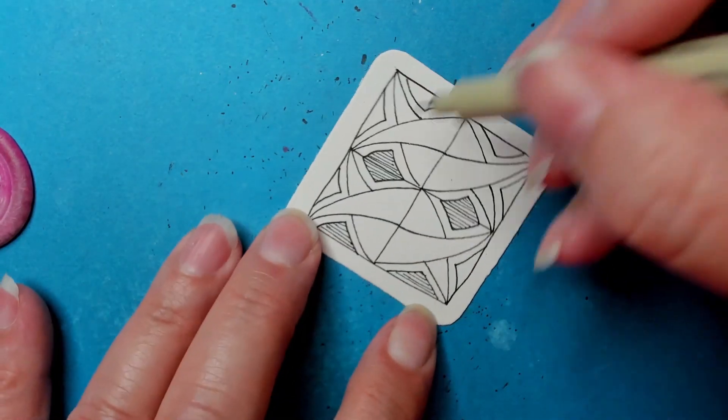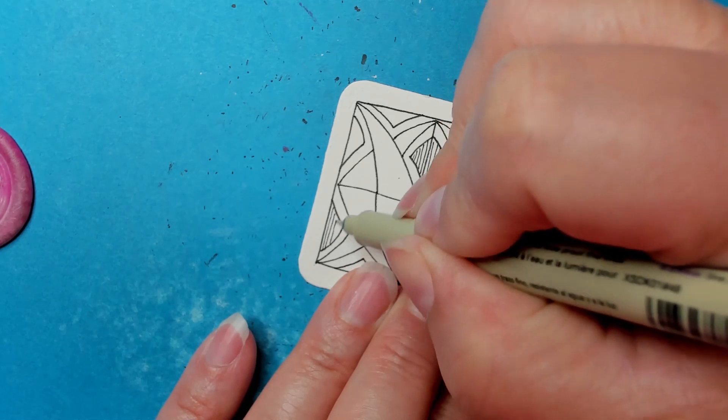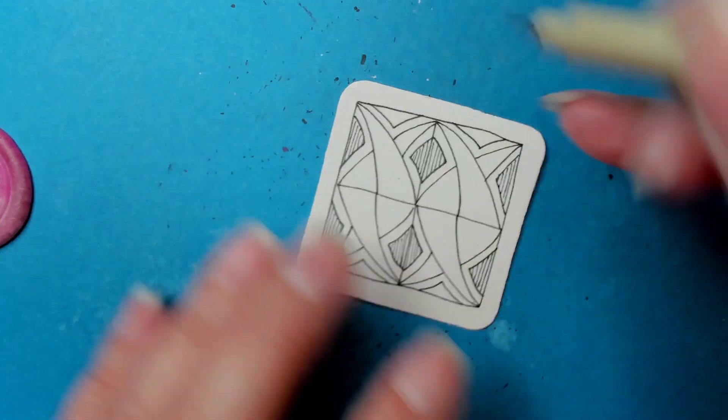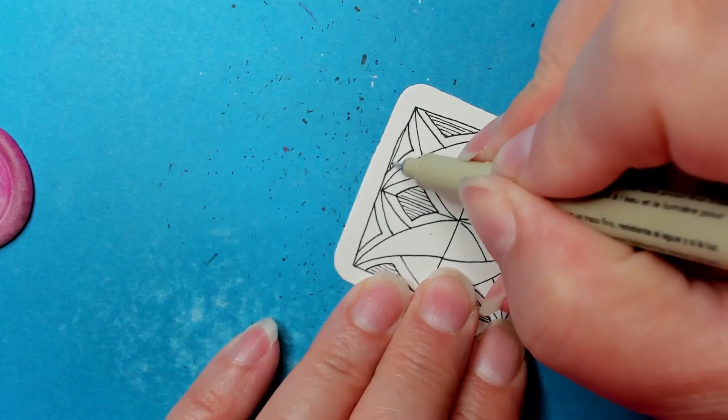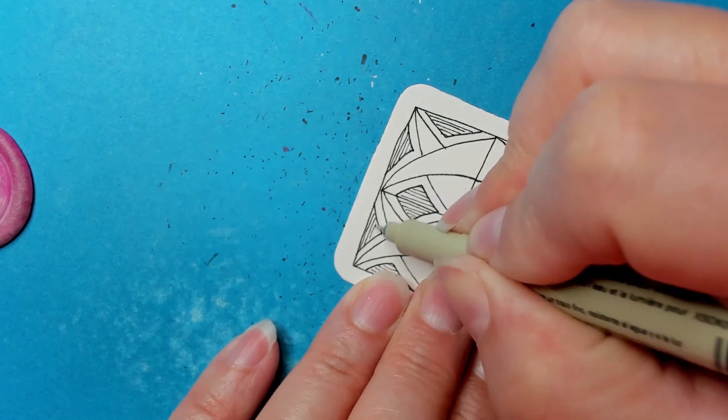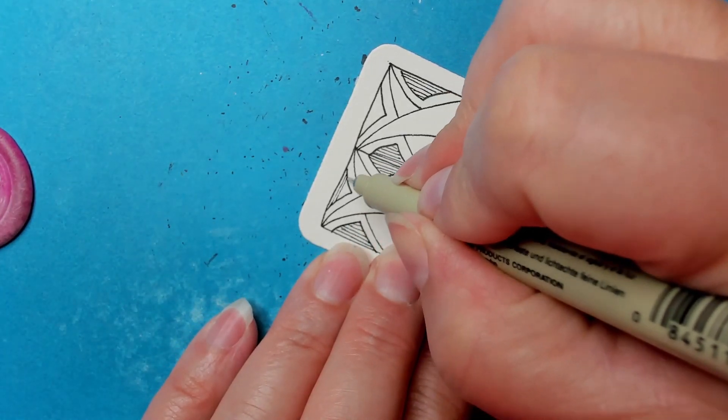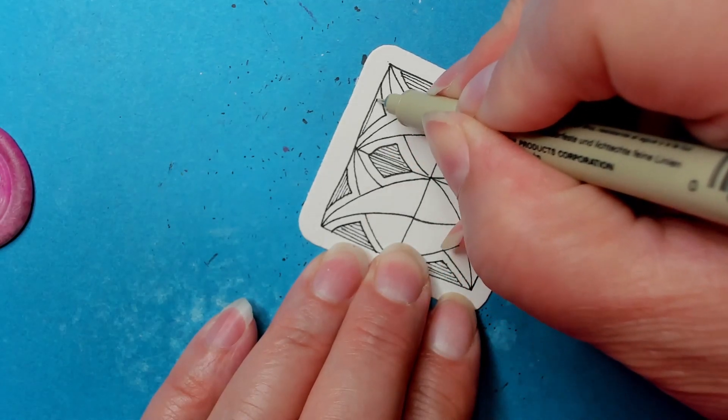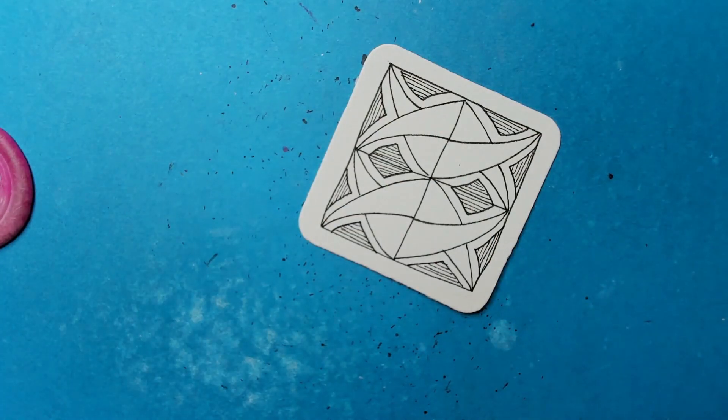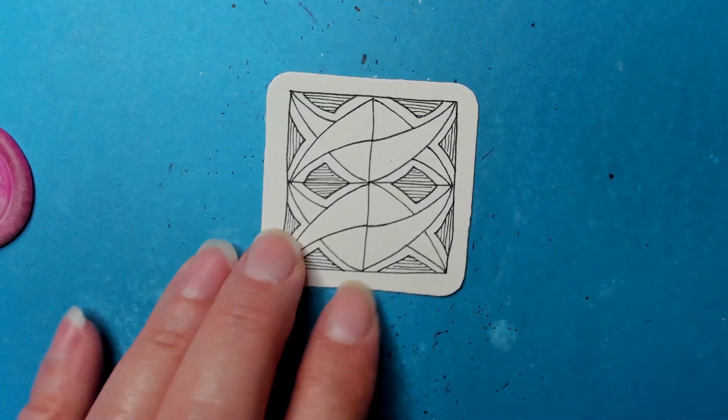But what I'm doing is essentially disguising these grid lines, at least for right here. And then I would do the same, because I could go the same. Oh, let me flip it and do these in this direction. I could continue it the same direction, but I'm not. Because then it doesn't disguise the line. And I, again, just tickling the pen on the top of the paper, because then it naturally kind of does a little bit of a wave sort of, it's not necessarily straight. And that makes it like super forgiving, doing it like that. Yeah, that looks neat.